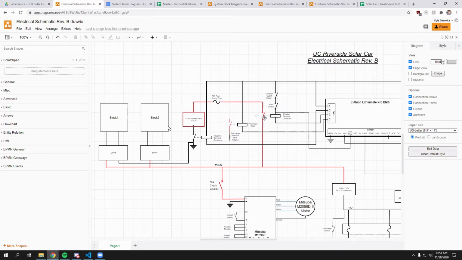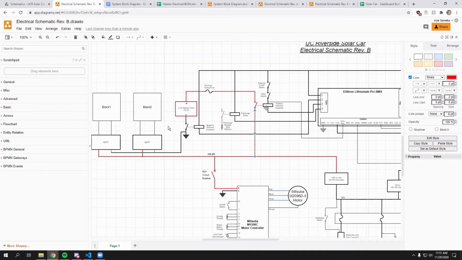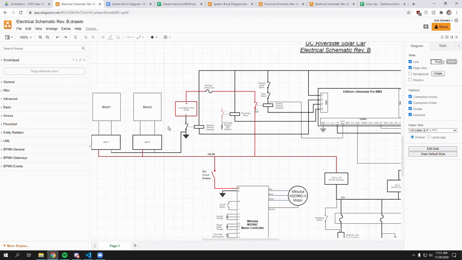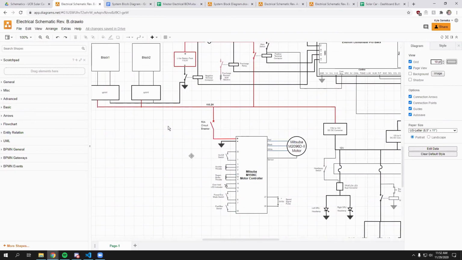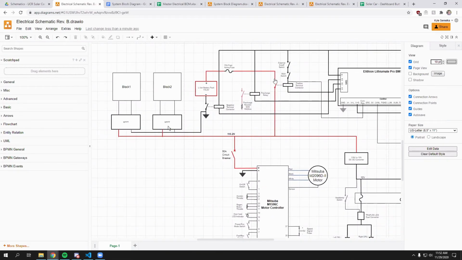So the switches are open right now. So this line would be 115 volt, whereas this line would be 0 volt, right? Because it would be connected to ground. What happens when this switch closes? Now we have a short here. So this 115 volts is connected directly to the motor controller and also the MPPT and whatever else we have driving our circuit. And in those short few milliseconds, the current will spike.